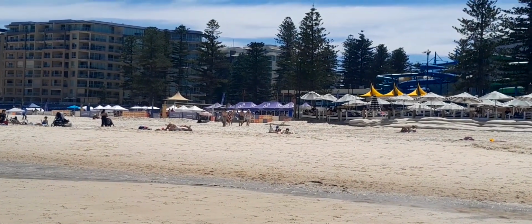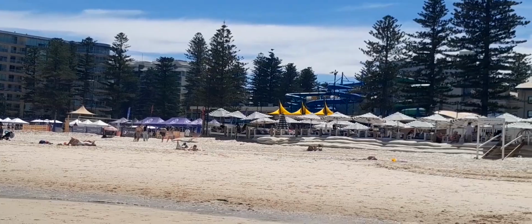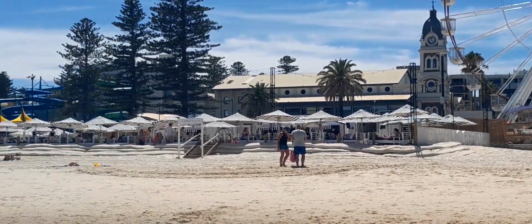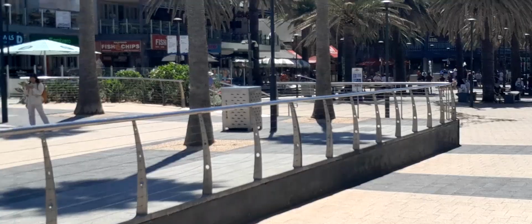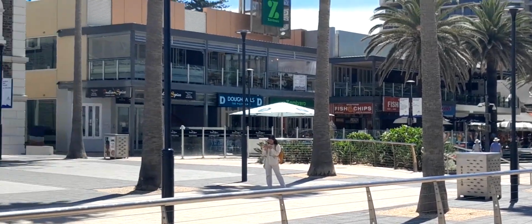Well, I trust you enjoyed that night footage of Moseley Square and New Year's Eve and everything. This is the Moseley, they've got this bit of a thing that happens every year down here on the foreshore around this time of year. There's the Ferris wheel. Let's head up to Moseley Square. You can get footage from here. Let's get a bit closer in.